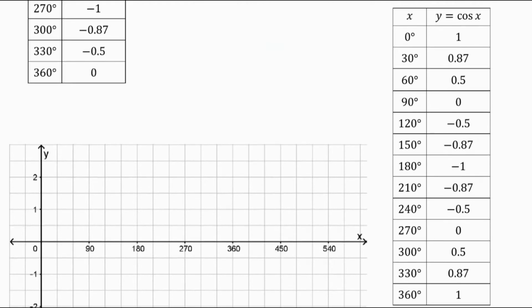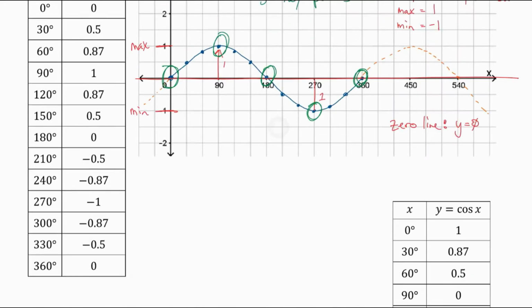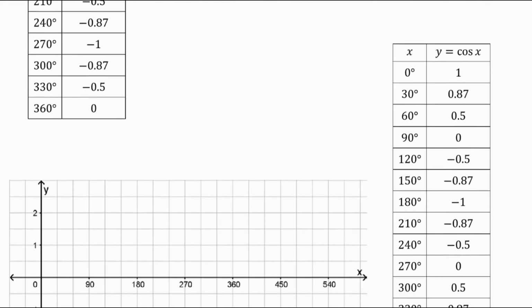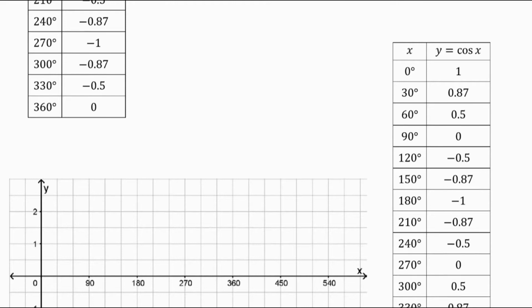Here's cosine. So you could take a minute and do these values on your own with your calculator, or you can just copy my values. Again, notice there's a lot of similarity. Those are all the same values that we saw before, okay? But they're not in the same places as sine, because sine of 0 is 0, where cosine of 0 is 1, right? So they're not the same, but I had a 0.87 for sine, and I have 0.87 for cos, 0.5 for sine, 0.5 for cos, that kind of thing.